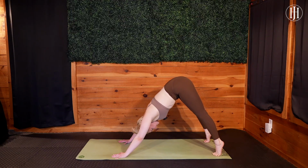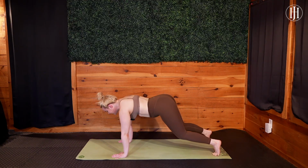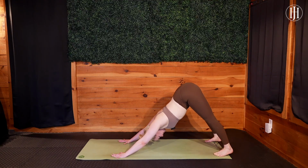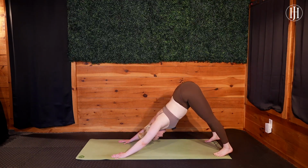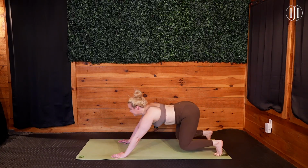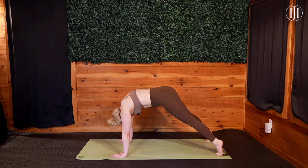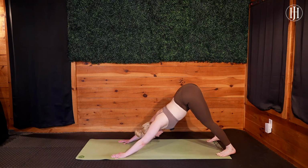Inhaling, rounding out the spine, high plank. Exhale, arch the spine, tailbone lifts, belly drops, knees come to a hover, sinking the hips back down towards the heels and straighten out the legs, downward facing. Inhale, round out. Exhale, arch, bend knees, downward facing. Inhale, round out. Exhale, arch, bend knees, sink the hips back down to the heels, downward facing.